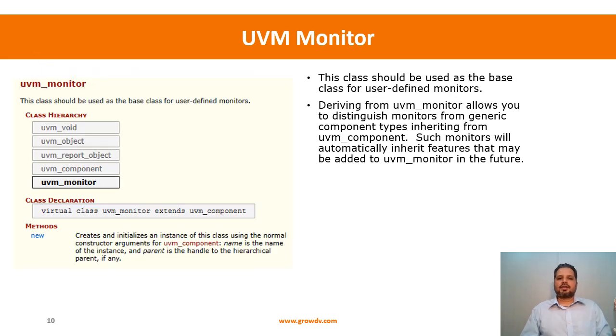UVM monitor should be used as a base class for user defined monitors. Deriving from UVM monitor allows you to distinguish it from generic components, and in future if there are any updates you'll be able to see them. But compared to UVM component, in the UVM monitor there is no new functionality present. Even the analysis port that you need for sending the transaction, you need to declare in this extended user defined monitor class, and that gets used further.